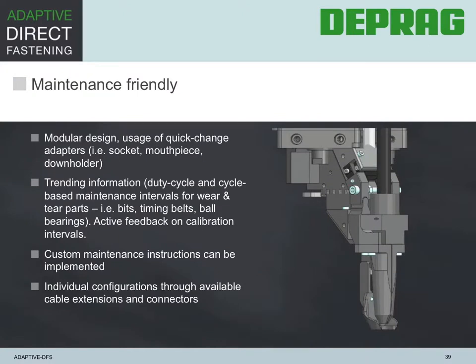Deprag has taken great pride in designing a screw driving system that keeps the operator in mind and helps minimize maintenance. This has resulted in a modular design with quick change features for bit, socket, mouthpiece, downholder, etc. The system offers trending information in regards to duty cycle, updates on maintenance interval requirements, and calls out replacement timing for wear and tear parts such as bits, timing belts, etc. There's an active feedback on the required calibration intervals as well. The system is rather intuitive and custom maintenance instructions can be implemented. It also allows individual configurations through cable extensions and connectors.